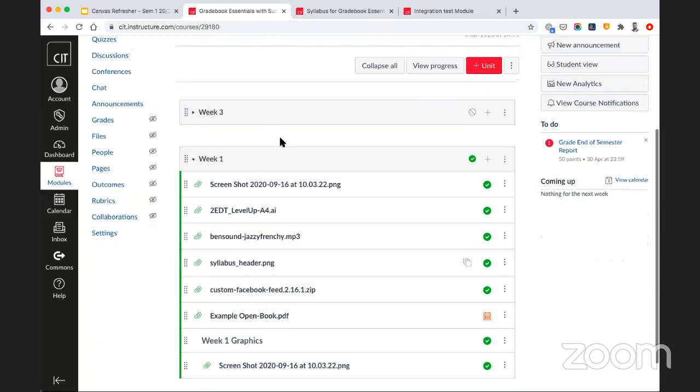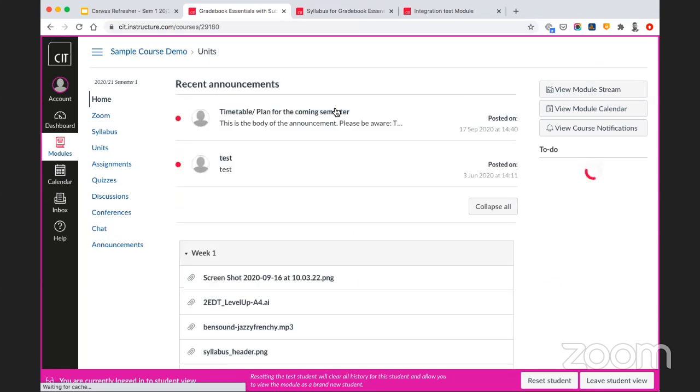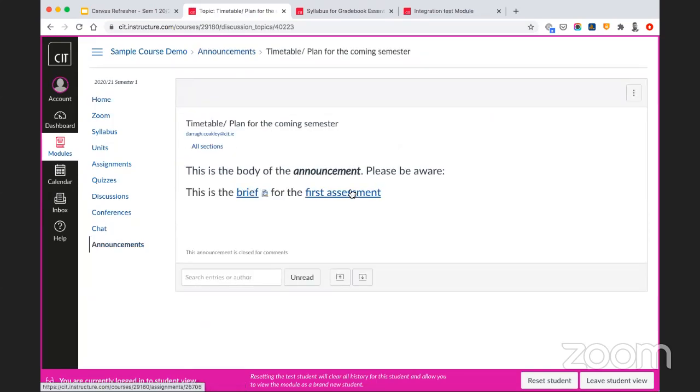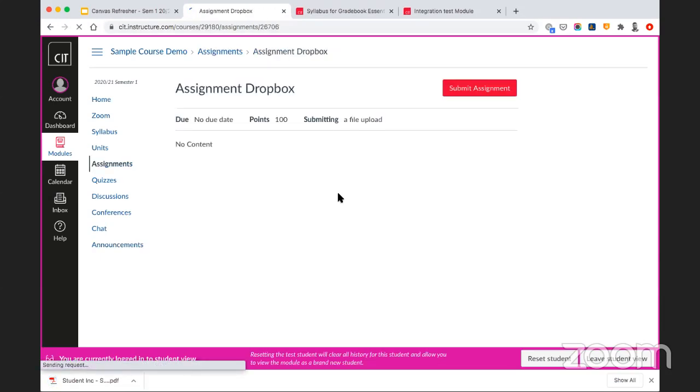The benefit of this from a student perspective is that when they land on the homepage, it's immediately identified to them. They should also get a notification to their email or to the app. And I suppose the benefit of being able to upload the document, of being able to add in the links, is that when they come in here, they can immediately click on this, and they're given the right PDF that I want them to be looking at. They can click on this, and they'll be sent specifically to the assignment that I want them to work on.